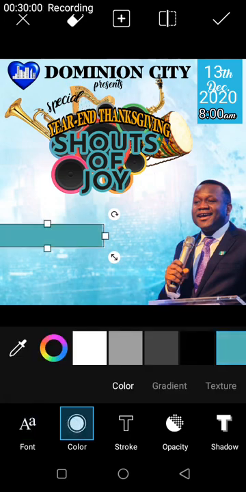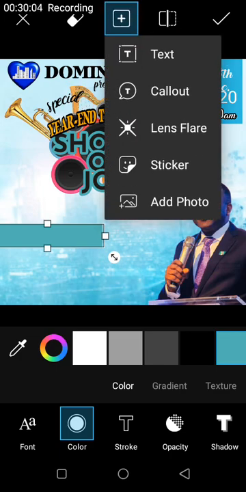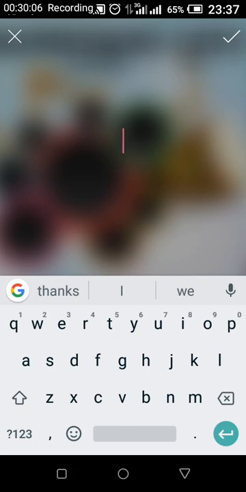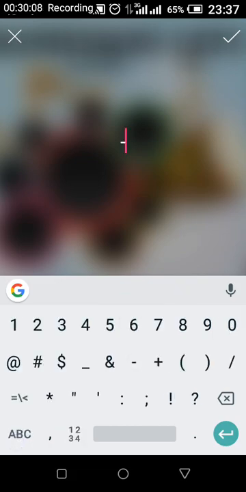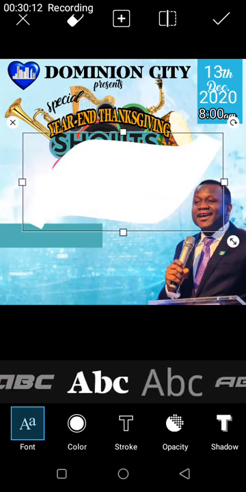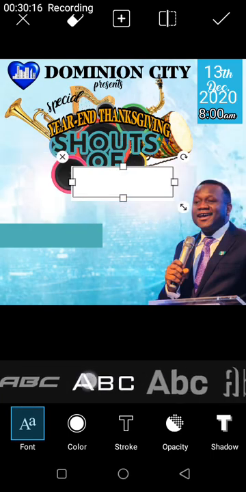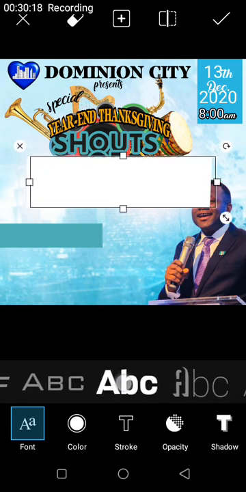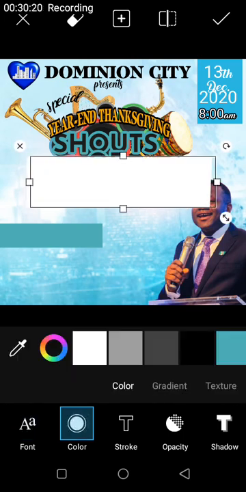I want to use something different. I can change the font of the dash sign and use another color.